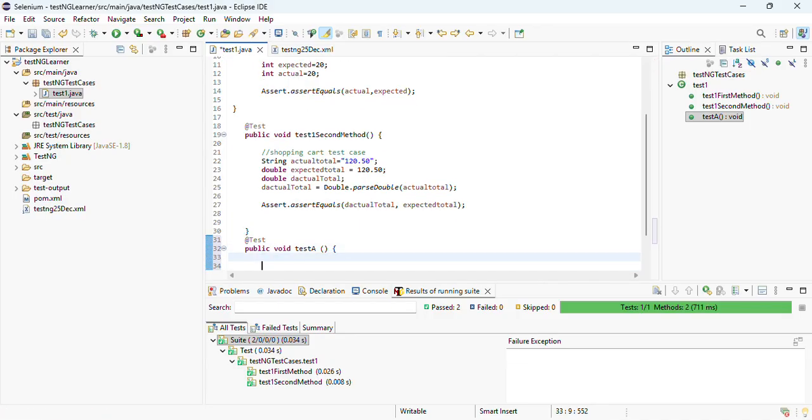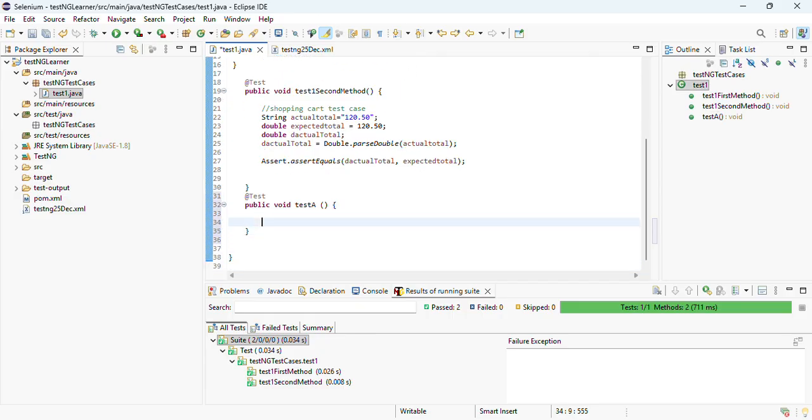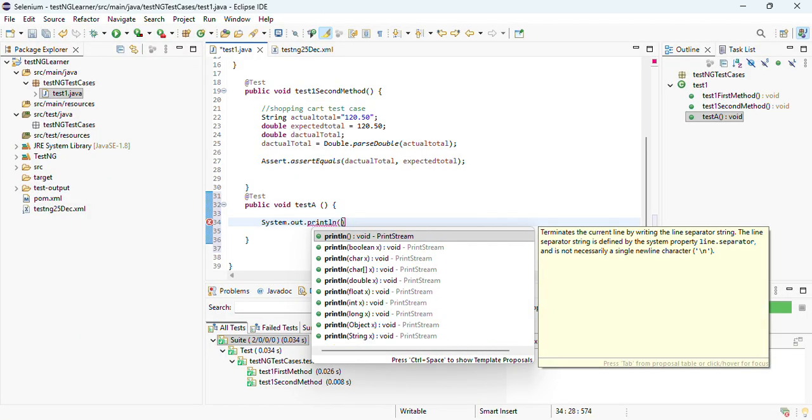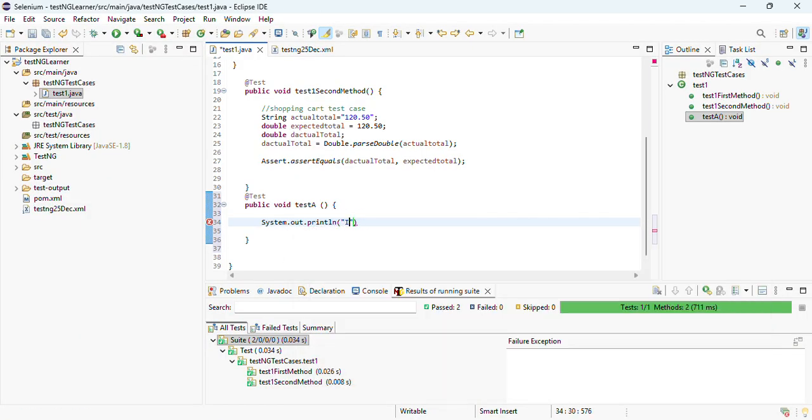So this is the third test case, isn't it? I will simply say System.out.println, test A third method in test1 class.